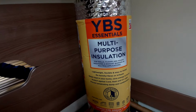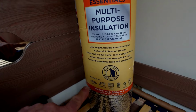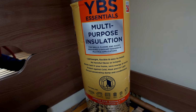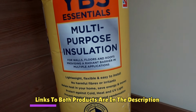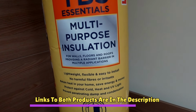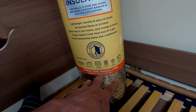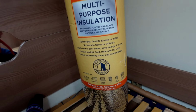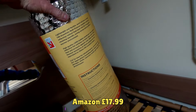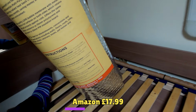So this is the actual product we've ended up with, this multi-purpose insulation, and they recommend it. Lightweight, flexible and easy to install. No harmful fibers or irritants. Retains heat in your home. Save energy, money, protect against cold. Obviously all sorts of applications. Prevent penetrating damp and condensation. Ideal for boats, camper vans, garage doors, sheds, pets houses, summer houses. So that's the material we've got here, and this roll is approximately 600 mil wide by 10 meters in length.